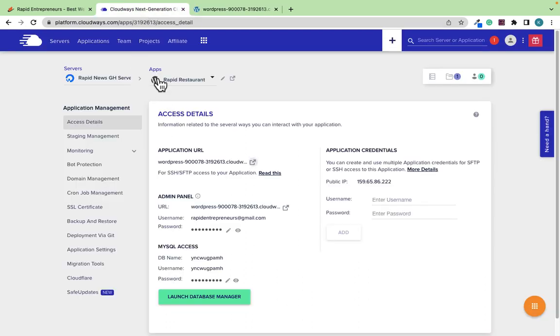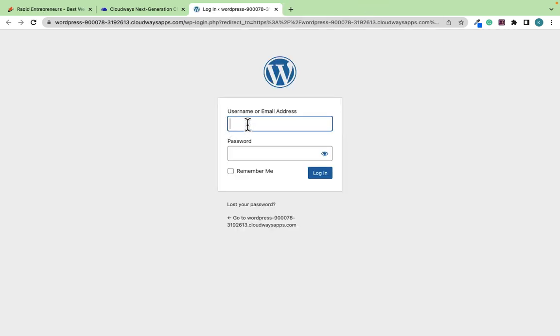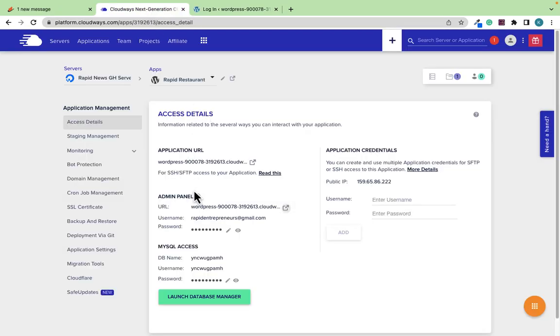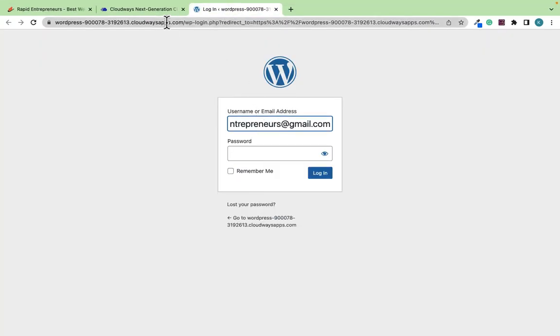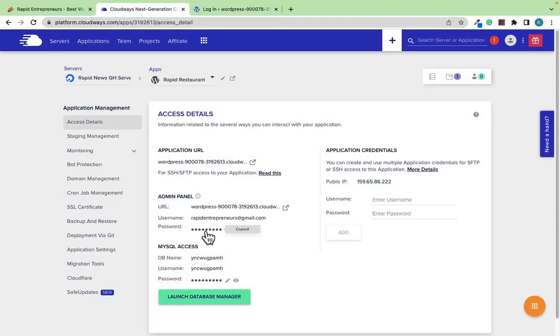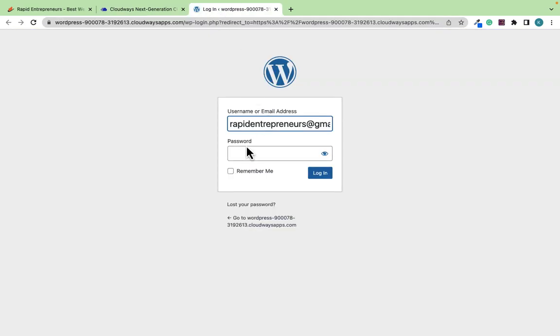So how do we do it? It's very, very simple. If you want to go to the back end of your website where you're going to create the website itself, you're not going to use this link, but you rather use this particular link. So let's click on that. Let me close the first one. So you see, it is requesting for a username and also a password. So all we need to do is to copy this username. I copy the username, and then I'm going to paste it here. And then I'm going to copy the password, and I'm going to paste it here.